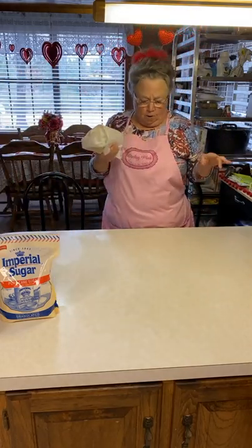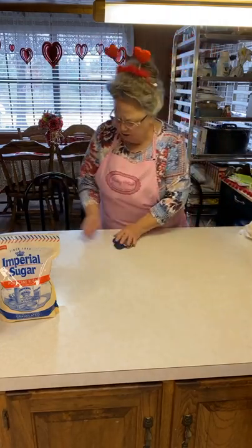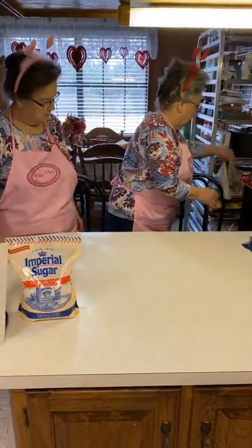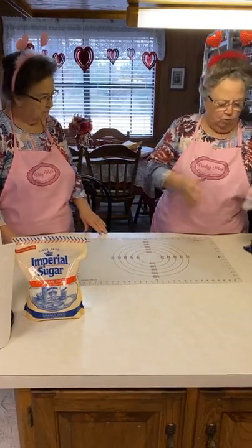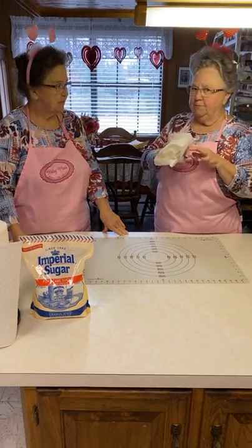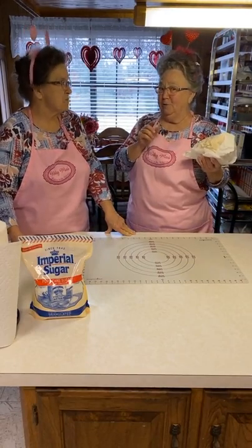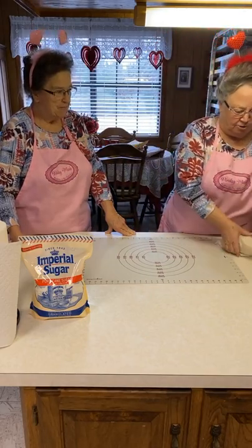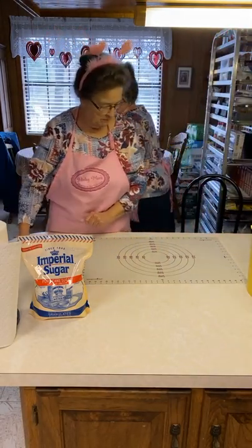I'm going to stick this in the refrigerator and get my dough out that was chilled. We're going to do some rolling here — that's going to be part of our decorating. I'm also going to roll one or two cookies off this unchilled dough because I want to show you the difference between chilled and unchilled. These cookies are going to spread if not chilled, so I've got a nifty little trick to show you. We're going to need some flour for dusting.